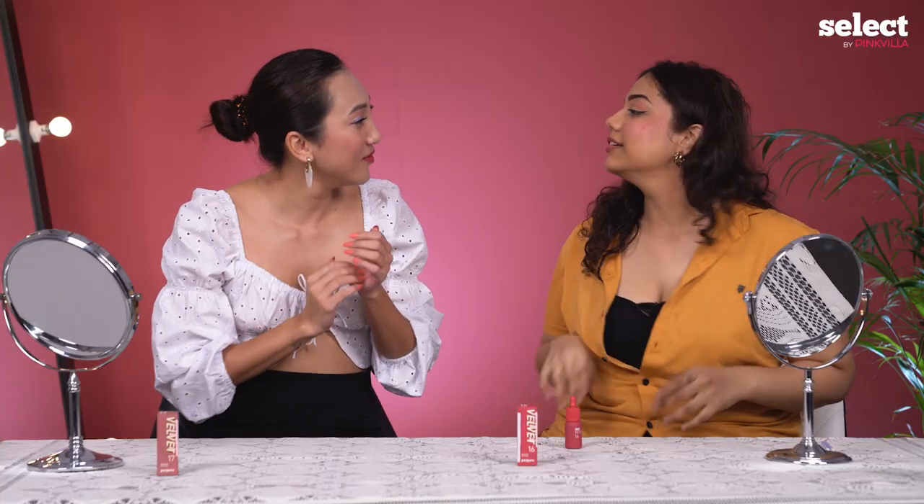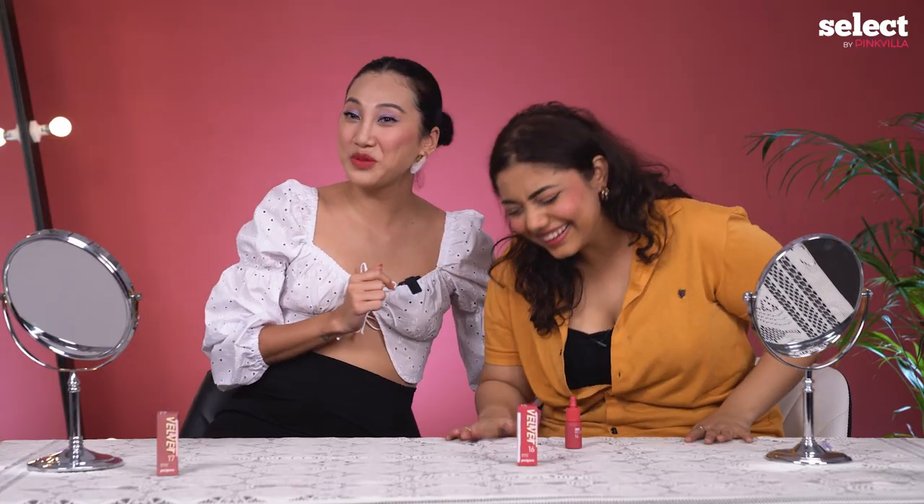So now it's blush time. Use a really small amount of product because it is very pigmented — I think one spot is enough. I'm blending it out but it's still too bright for me. It's super pigmented for blush — you really, really need to take a tiny amount. If you guys like the bright red look it's perfect for you, but I don't think I would use this as a blush.